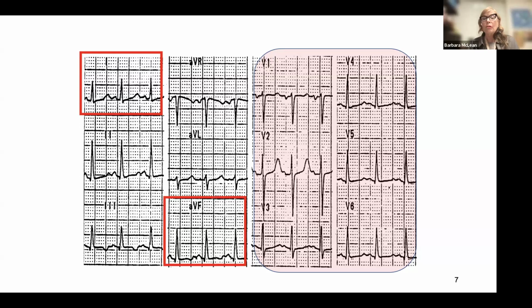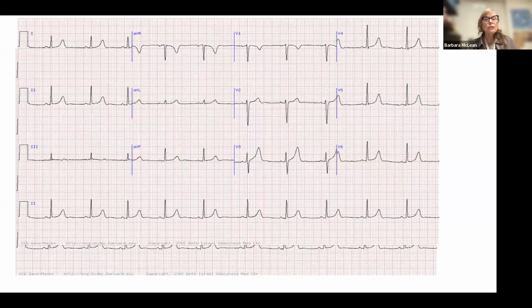So you can see that here. I have a nice normal axis. So now if I take a look at a 12-lead EKG, I can see I'm upright in 1 and I'm upright in AVF. That gives me a nice normal axis. So first and foremost, I'm looking at direction. Do I have a normal axis? Is current primarily going to the left? Now, when I look at axis, I'm primarily looking at the limb leads.